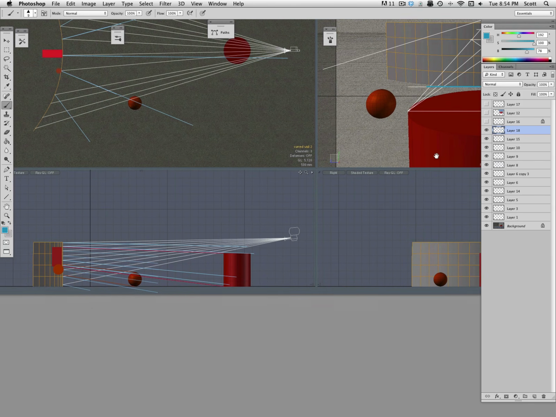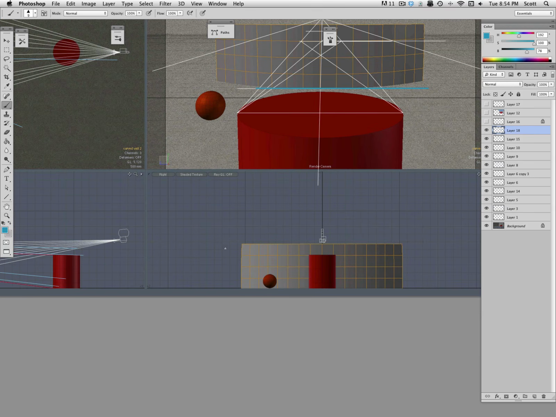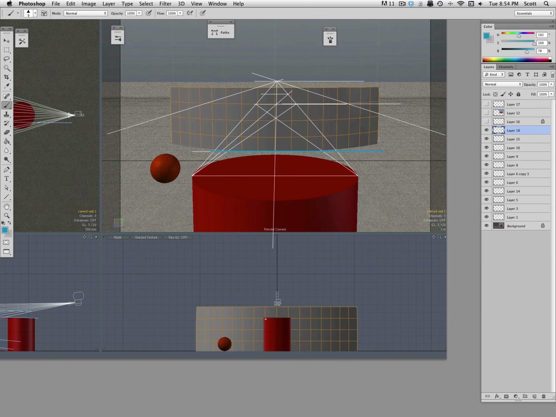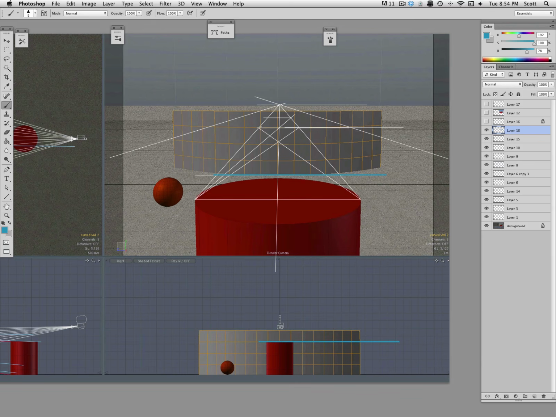Here I actually know the side view, so I could just look down below and say the height is at the number 3 grid line: 1, 2, 3. So here's the height of the cylinder where it would hit that wall. Knowing that, all I have to do is draw from the side. Whoops, I'm just drawing freehand here. Draw from each side of this back to the vanishing point, to the horizon. So if I draw from this side through to here, there's the VP, on the horizon.